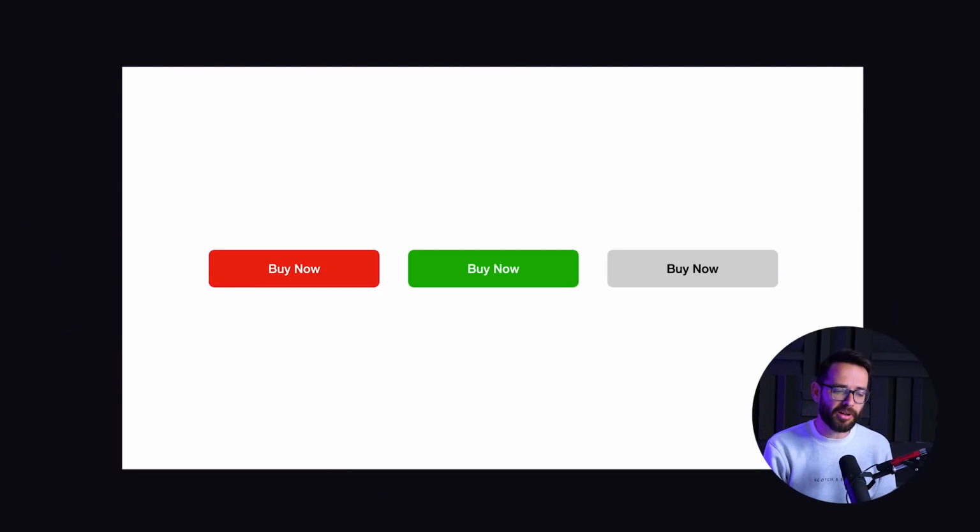Now, on the other hand, if you're picking a color like red, then again, it goes back to our cultural associations, where on street lights, red is stop and green is go. So we understand that red is a bad thing. Usually when it comes to functionality, red is no, is danger, while green is go, let's do this, this is approved. And so here again, if you put a buy now button in red, people are going to be wary of clicking it because it looks dangerous. It feels dangerous. So you need to understand not only the cultural association, but also what it means for the functionality of your design.